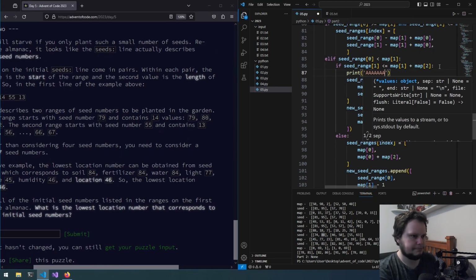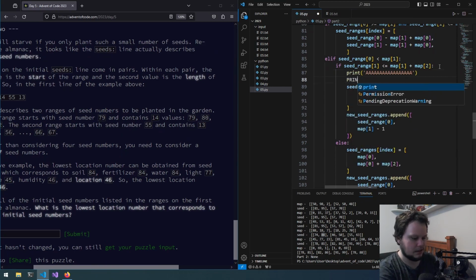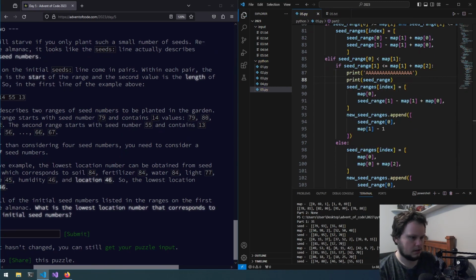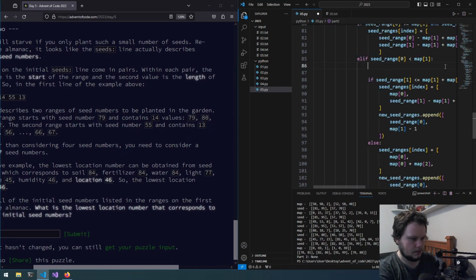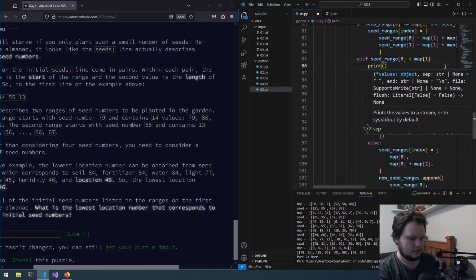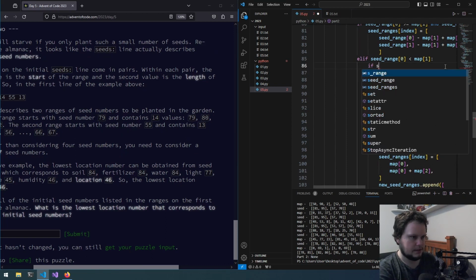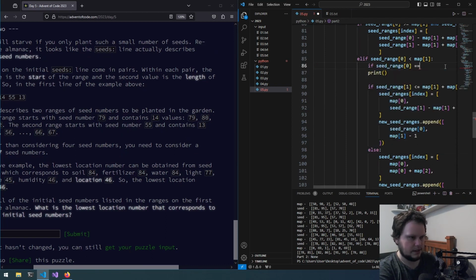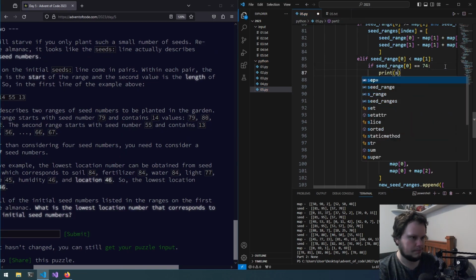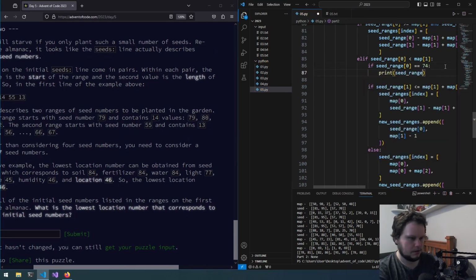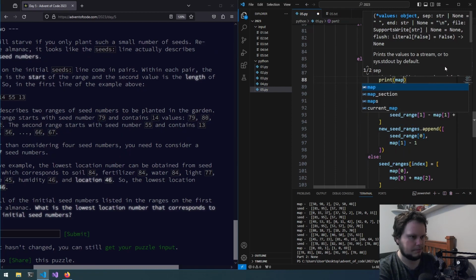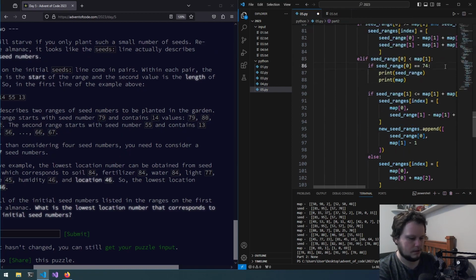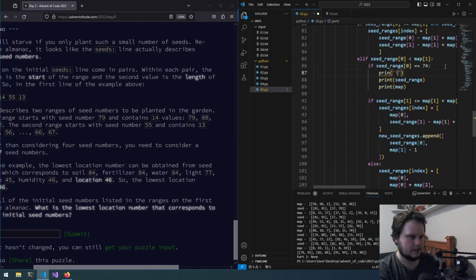I'm just gonna put a print statement here so we can see easily. Okay, that never happened. Print if seed range 0 equals 74. Print seed range, then we'll print map, just so we can see again.